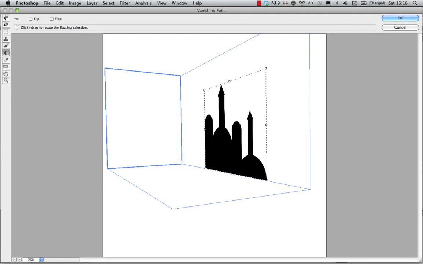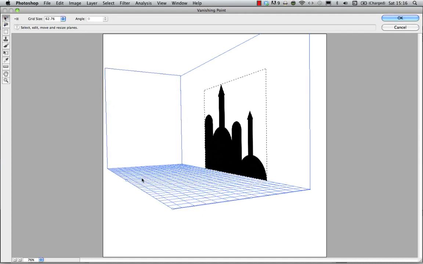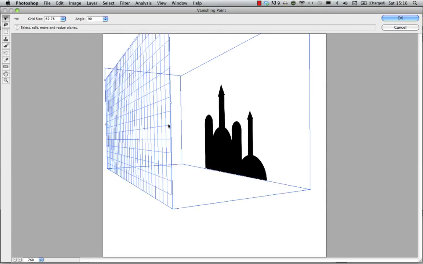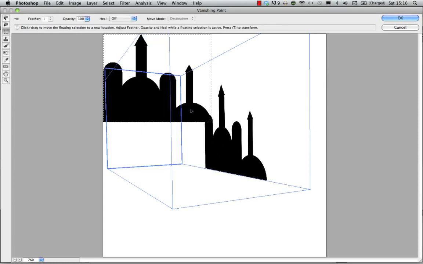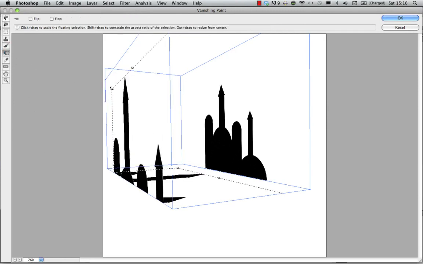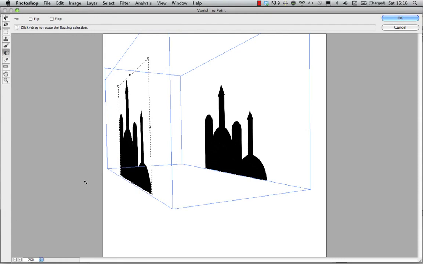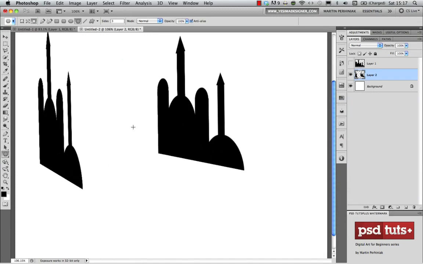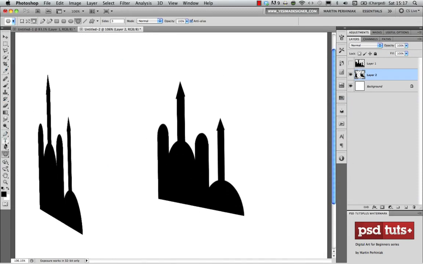And the great thing in the vanishing point filter is that I can select this part of the plane and hold down Command and drag out another guide here on the left and place in the image again and then move it here on the left side. So I can have one on the left and one on the right, and then if I click on OK, I just need to connect these lines. So I select the line tool and then I connect these lines, and I have an interesting perspective already on this building.